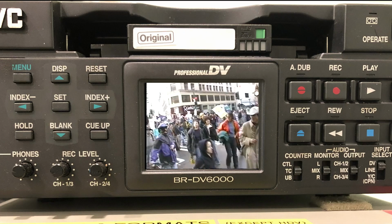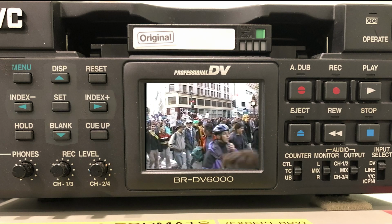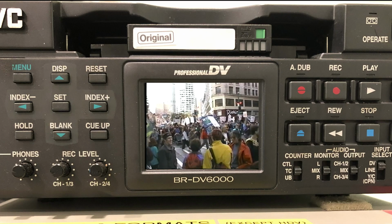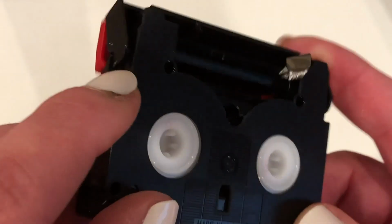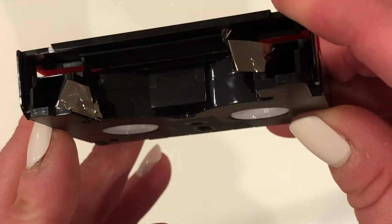The affordability and compact size of DV tape enabled many cultural, journalistic, and humanities organizations to create unique audiovisual documentation for the first time. These formats were not commonly used for media distribution. Thus, a collected DV tape is very likely a camera original, or a unique recording rather than a copy. DV tape is far more susceptible to contamination, damage, decay, and environmental factors than any other videotape format from the same time period.